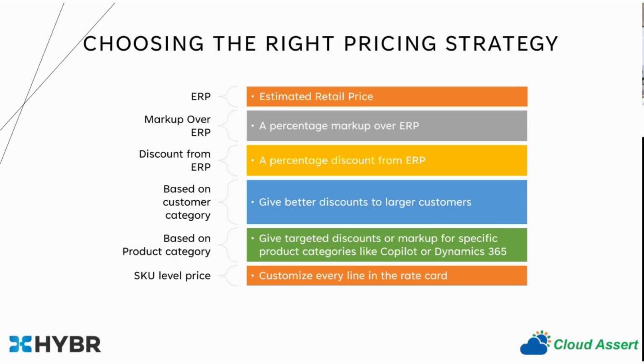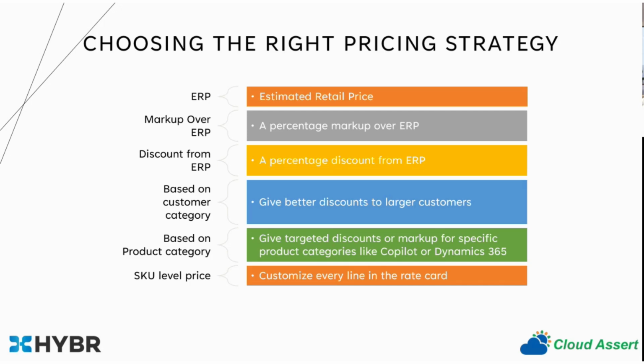If you want to go down one level, let's say this is something that's very popular and used by a lot of people. I want to price all of NCE in one way, but just for Dynamics 365, I have a different requirement. I want to add 2 more percent on top of what I sell the other products for Dynamics 365. So in such cases, you can just give an extra markup just for this category. The last one is hardly used at all, but this is even one level down. If you want to drill down into a meter level or a line item level and you want to set a rate for that specific item, you can do that too.